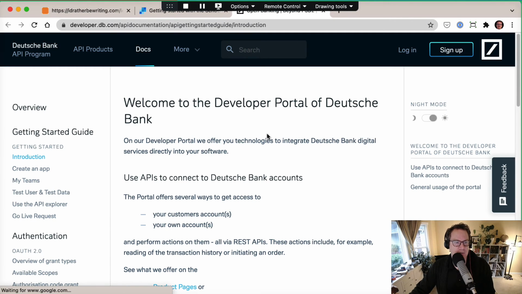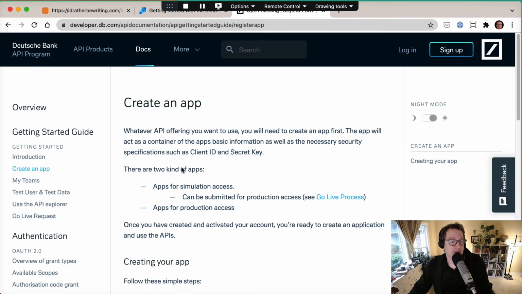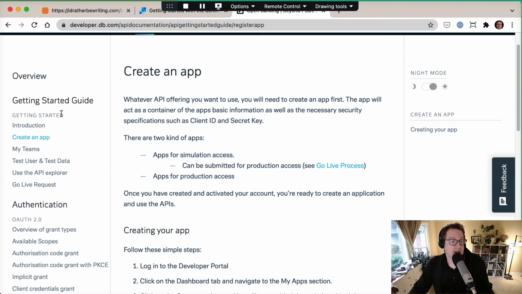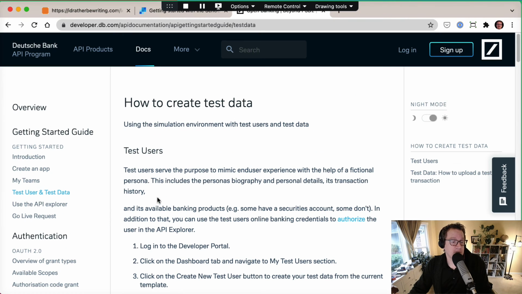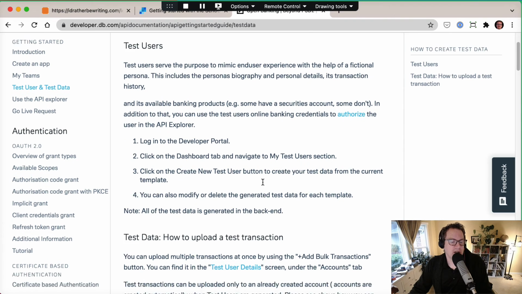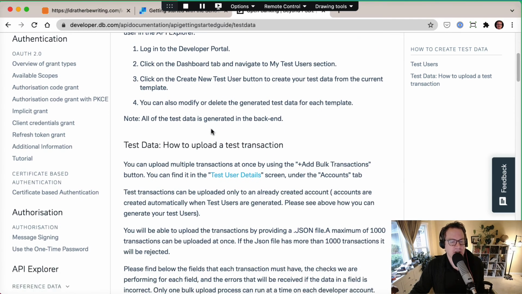Surprisingly, this API site, I think, has won some awards from the Pronovix Developer Portal Awards, so it's a good example. You can see they've got a lot of stuff that walks you through all these different sections with an intro, create an app. It's got its own little page. You do something with teams and then test data and so on. But it walks you through using the API Explorer, getting a live request. So it walks you through various sections.